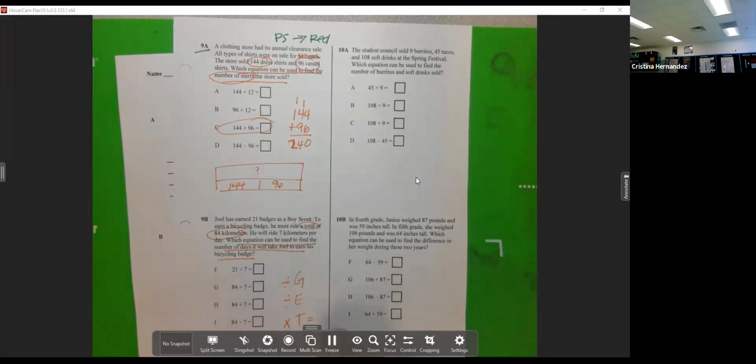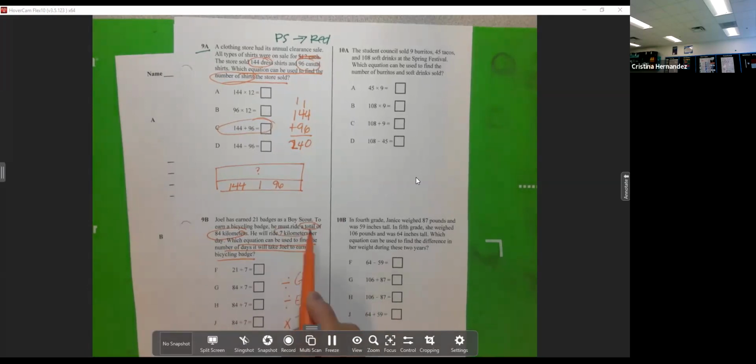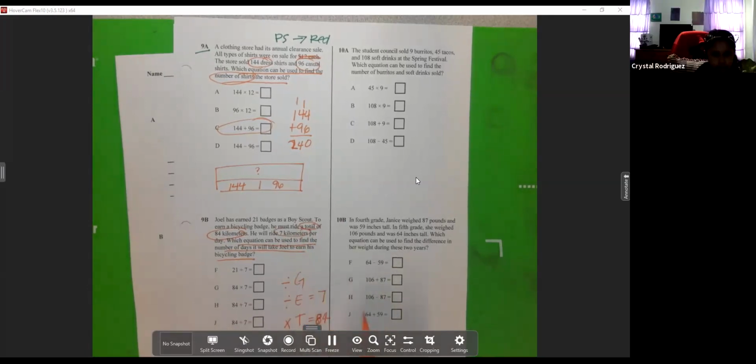Wait, so you would multiply, you would divide? We know our total, so are we going to be multiplying? Oh no, I thought you said we didn't know our total. So I was like, we're gonna be multiplying. We're gonna divide because we don't have a group. There you go.